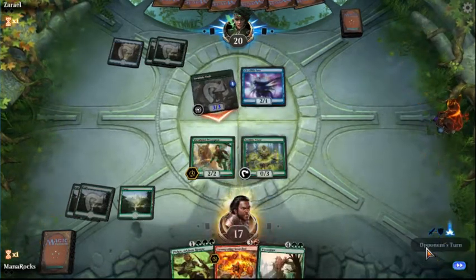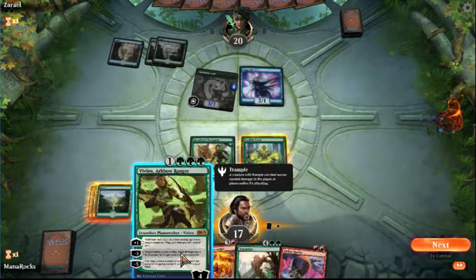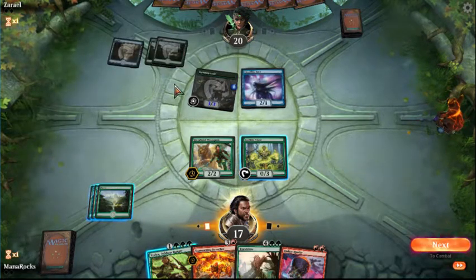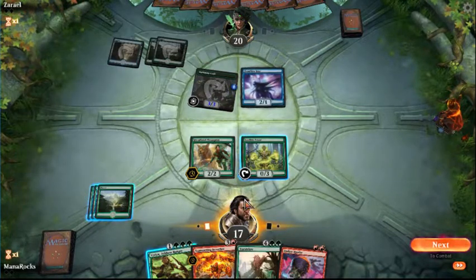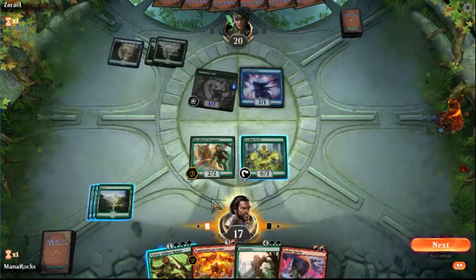Red mana for the Scamper would be really nice. Or a double red card, because haha. So probably play Vivian and just shoot down Cloudkin Seer. Could also go plus, put 2 counters on this. That's pretty all in, hoping my opponent doesn't have any way to interact with this Woodland Champion. Unfortunately, Vivian can't actually kill any of their creatures.